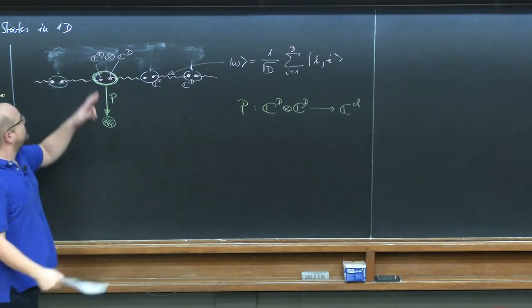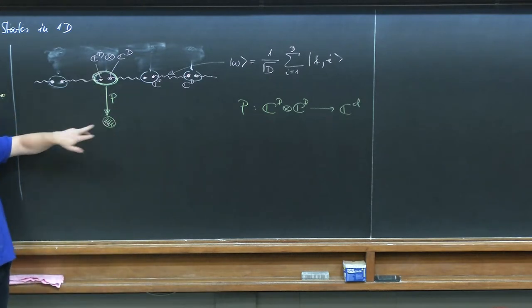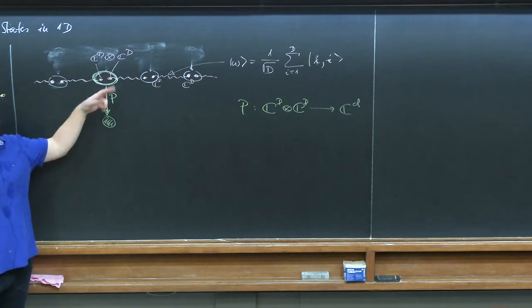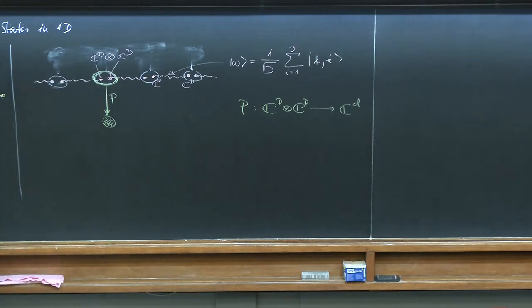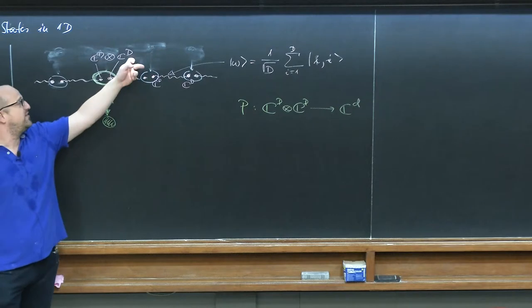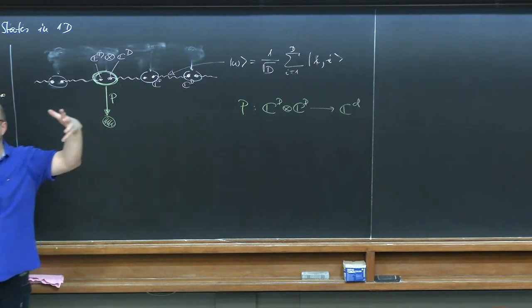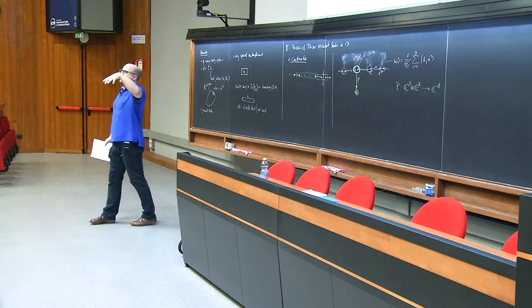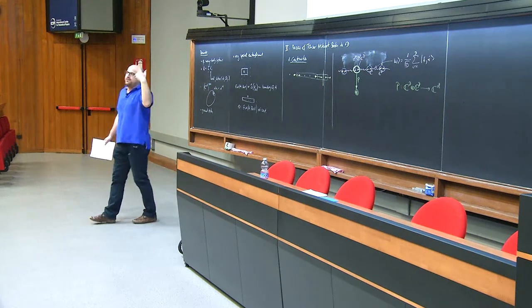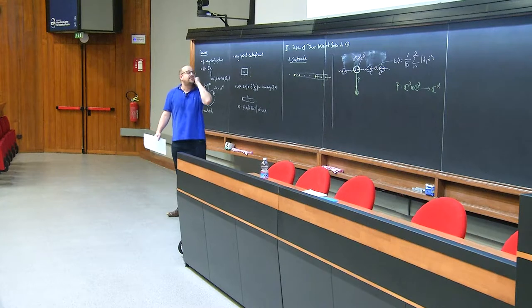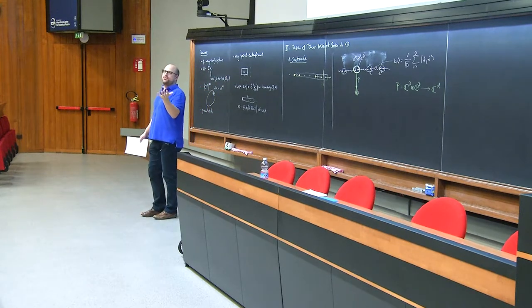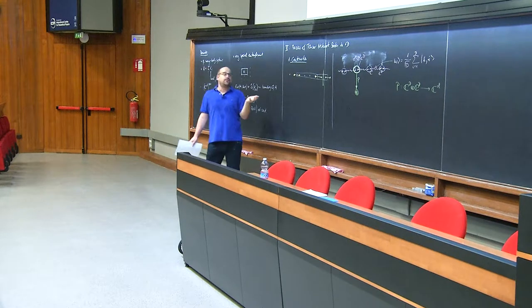So one thing I could, for instance, do is if this system here is a qubit, a two-level system, I will necessarily have too many degrees of freedom up here, right? Because let's say even one capital D is 2 and this one is 2, I have a four-dimensional space. So to get to a two-dimensional space, I might want to project onto a specific degree of freedom of that space, or well, a two-dimensional subspace of that space. So a typical choice for this P might actually be a projection, which only keeps the relevant degrees of freedom.